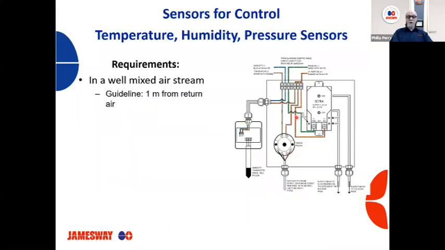Sensors for control. We have to take a look at how we're going to control our temperature, our humidity, and our pressure sensors. This is just a typical sensor pack that we would have located in the room. It needs to be in a well-mixed airstream, and usually at least a meter from the return air.